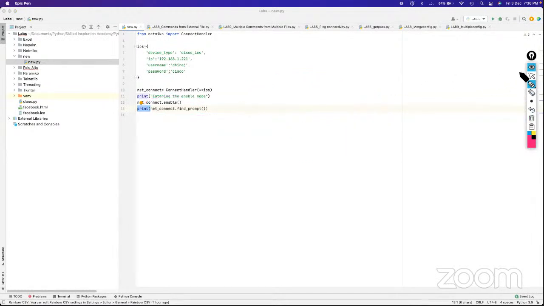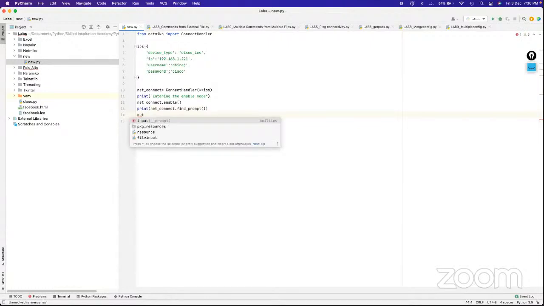Guys, please be careful with the steps. Now let's do a simple program. I want to check the show IP interface status. I'm creating one variable, and here I'm sending the command. The simple command is send_command, a command for sending anything to the devices. Here you can quickly write show ip interface brief, or your own command. And you can quickly print the details. Simple, that's it about your code.